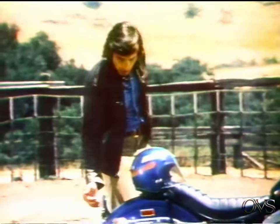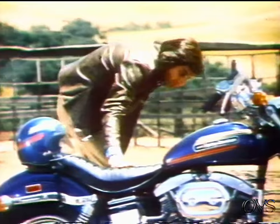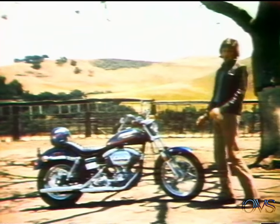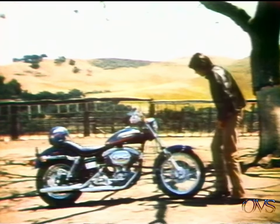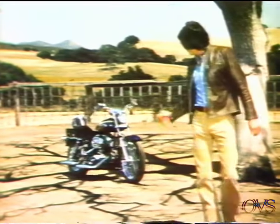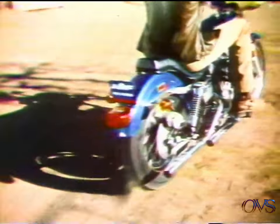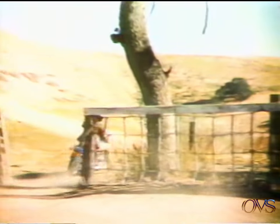The courtship, the love affair between a man and a machine can be a beautiful thing. It may not happen often, but when it does, when that lightning strikes, it's almost as if the two become one. Each brings out the best in the other. It's that feeling, that special bond that exists between a man and only one motorcycle in the world. The AMF Harley-Davidson Super Glide. It's the great American freedom machine. And no one in the world builds one just like it. AMF Harley-Davidson brings out the best in you.